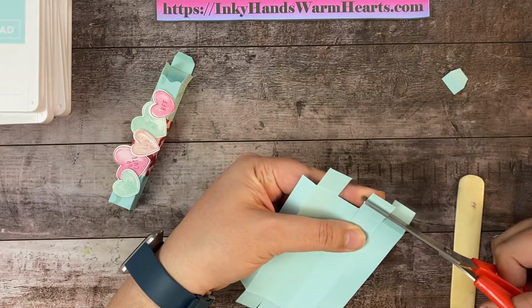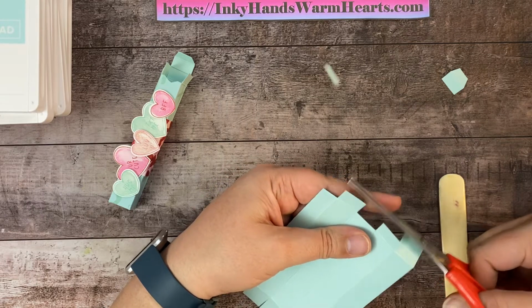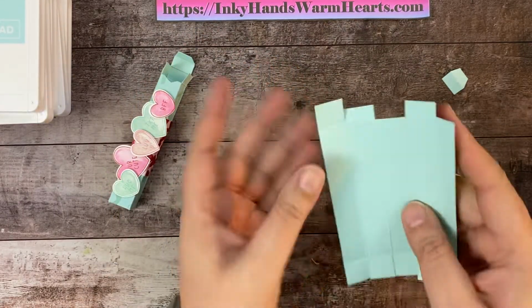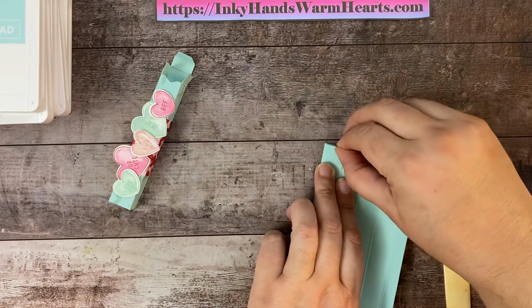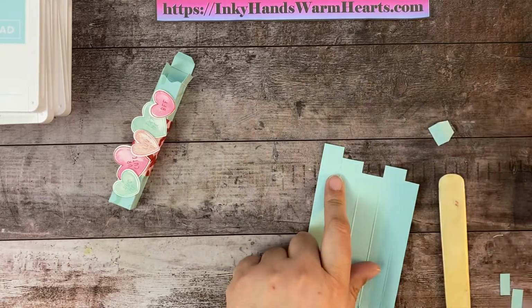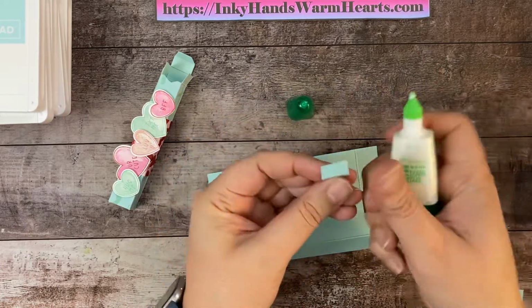So let's go ahead and cut those in half. Cut this one in half. All right, we can discard those pieces. Now this is our lid. So we're gonna go ahead and attach this tab onto our lid, and we're gonna do that ahead of time so that we can stamp. And if it gets anything stamped on it, it'll fit. So we're just gonna go ahead and put adhesive on this portion here.